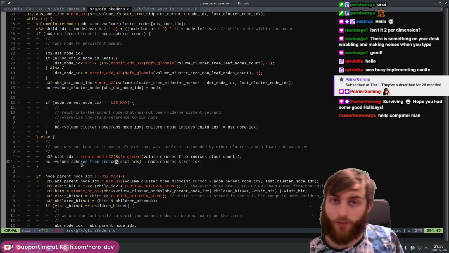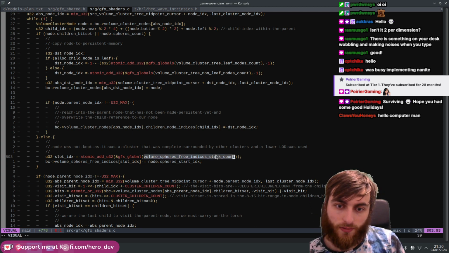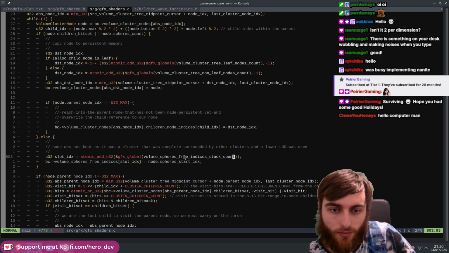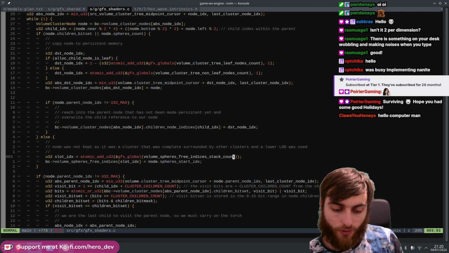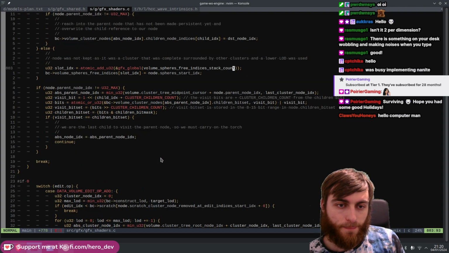And we just pop it off the back with a simple operation of modifying this. So it's a nice and quick way to allocate the memory. Just requires 2 buffers. So it's pretty sweet. So yeah, that is basically it.